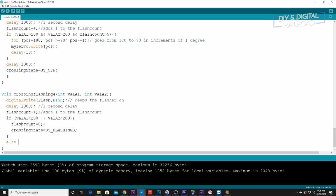Then we're going to do else if flash count is greater than 120, do crossing state equals ST underscore off. And this prevents infinite looping by cutting the signal.